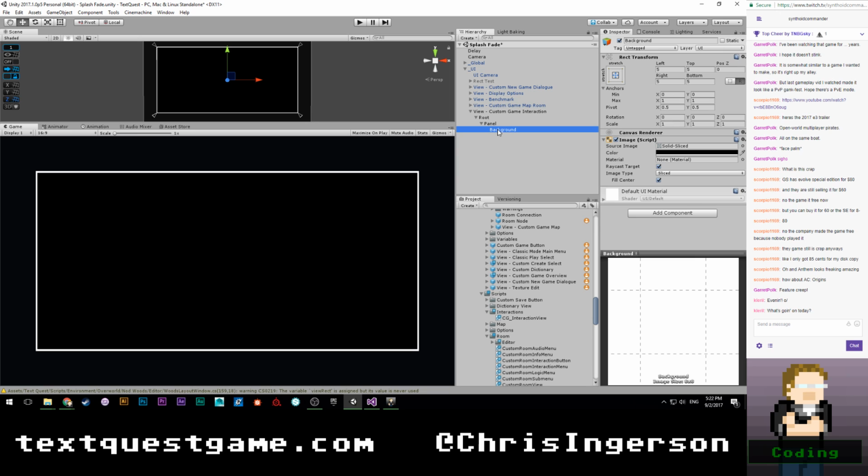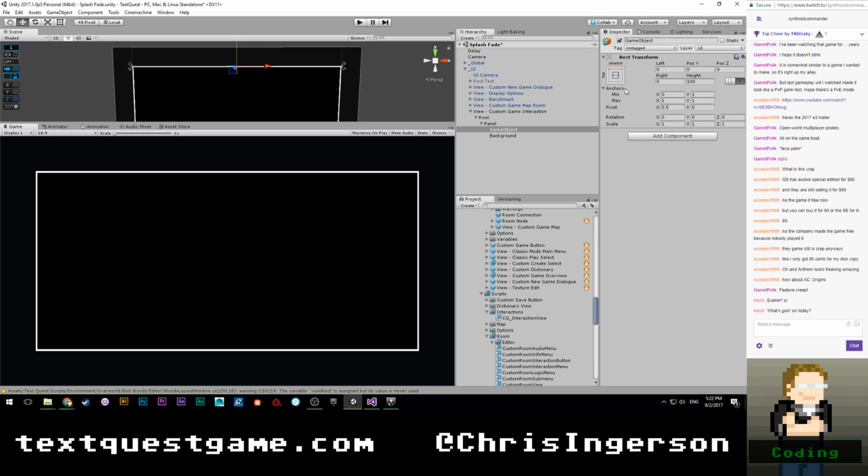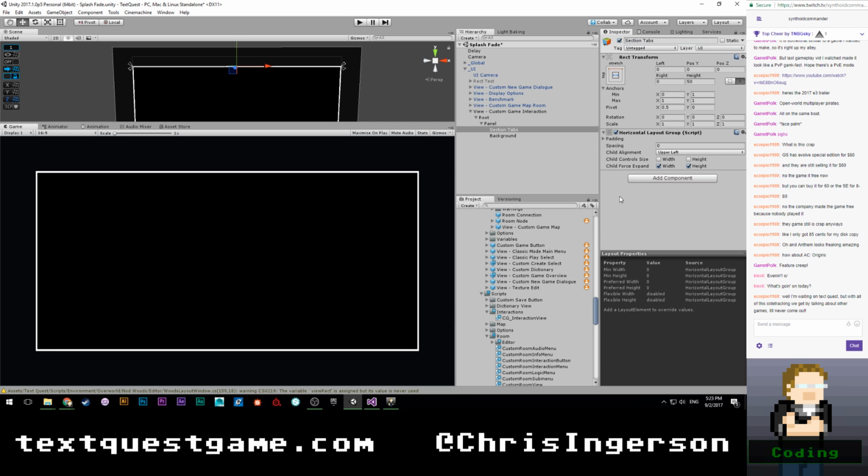All right, so let's go ahead and, okay, we're going to add this at the very top. Stretch all the way across. 50 of height is probably fine. And this is going to be our tabs, or I guess sections. How about section tabs? Why not both? All right, so we're going to add a component layout, horizontal layout group. So it's going to be a similar tab layout to what our custom room was doing.